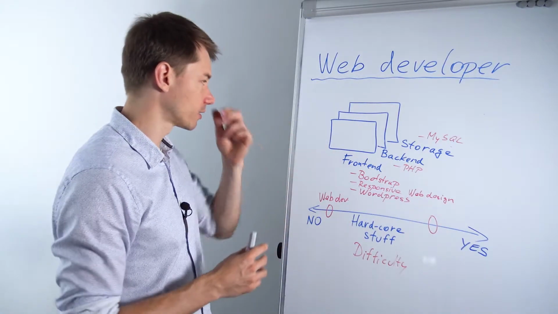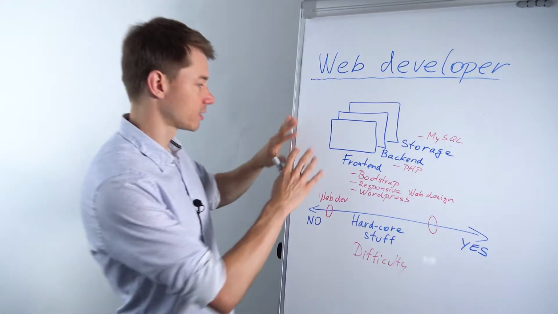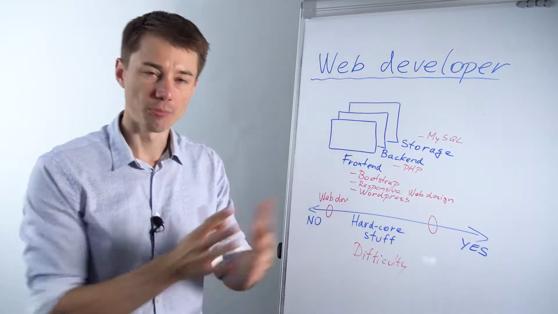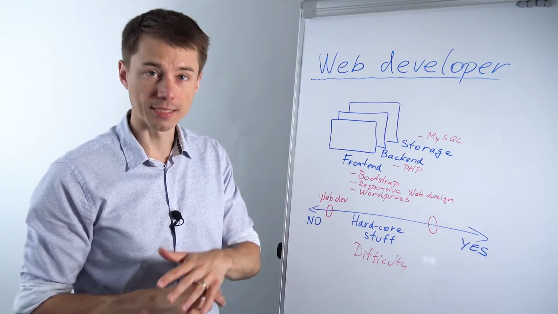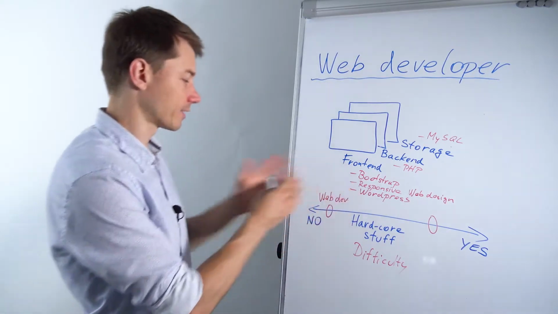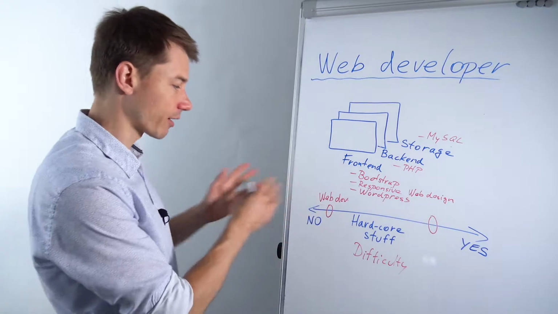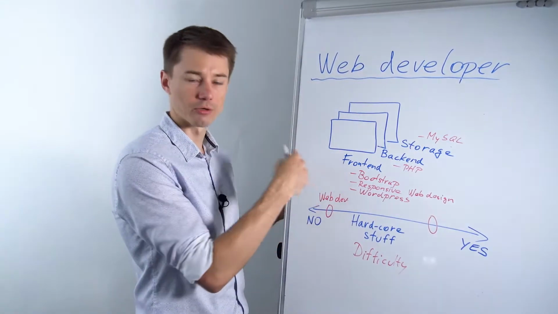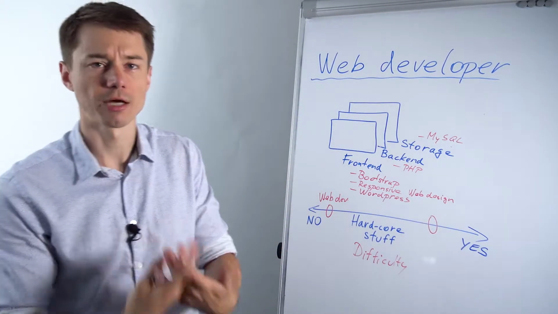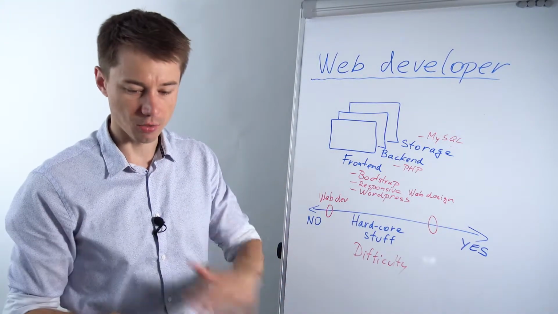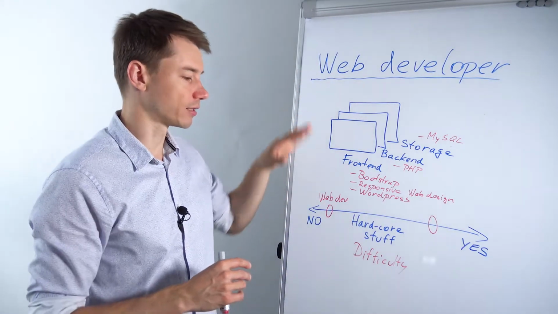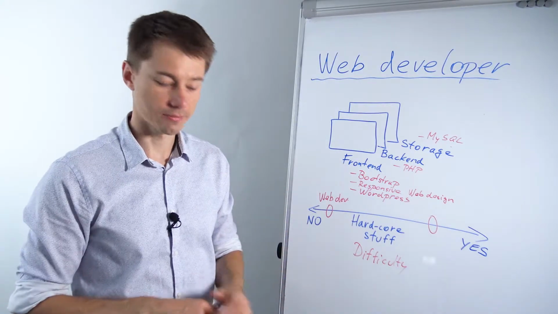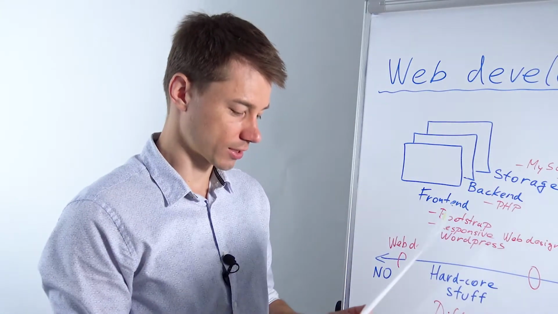Okay, so looking at web development, you can see it consists of front-end, back-end, and storage. Similarly to full stack developers, but this is the lighter version, I would say. This is much less hardcore, because on the website you can use WordPress or Bootstrap or some of these themes, which makes it much easier. The barrier to entry is lower. So web development is also a good entry point for junior developers.